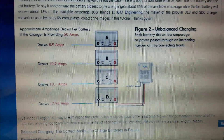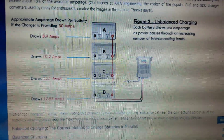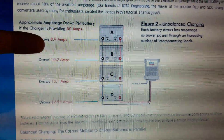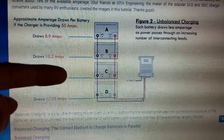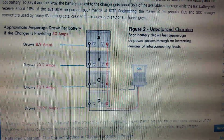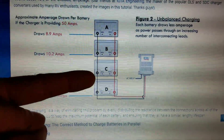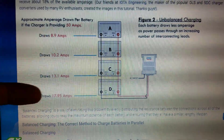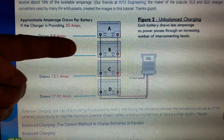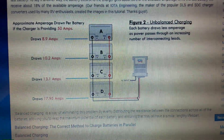This is the traditional way everyone would hook four batteries in parallel, and it's the way I did it initially. But you can see that your front two batteries in the connection are receiving more amps when charging than the rear two are receiving, because you have the internal resistance of each battery bringing the amps down, and there's the resistance of each cable also. Now, if you were to load these four batteries in this configuration, your front two batteries would be delivering more current than the rear two.